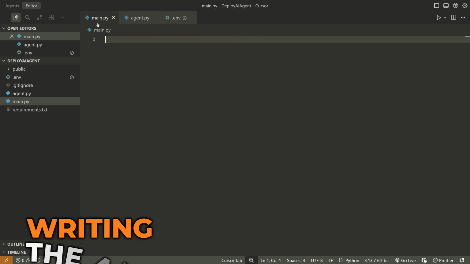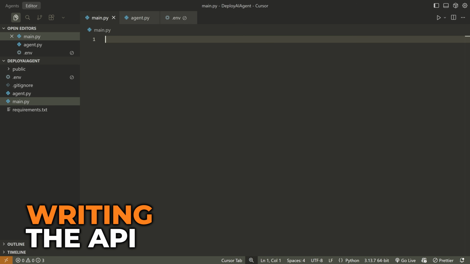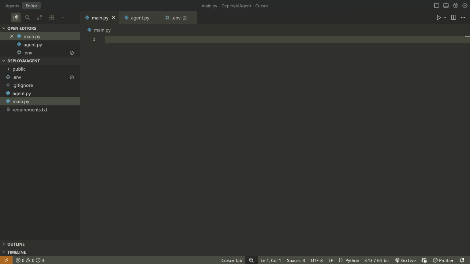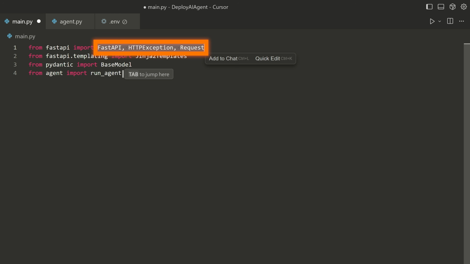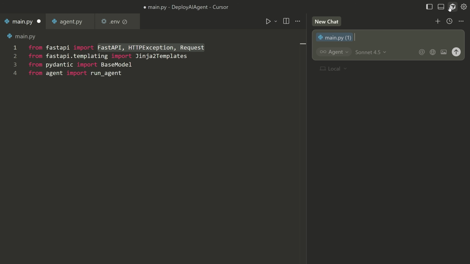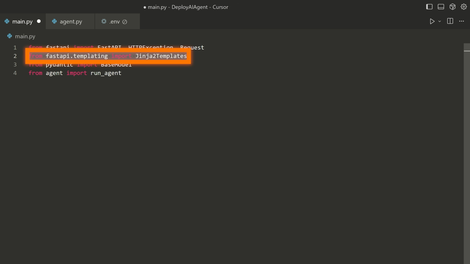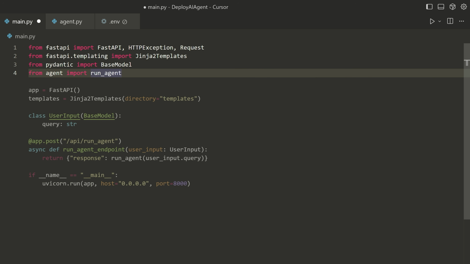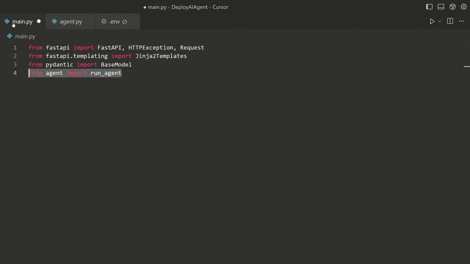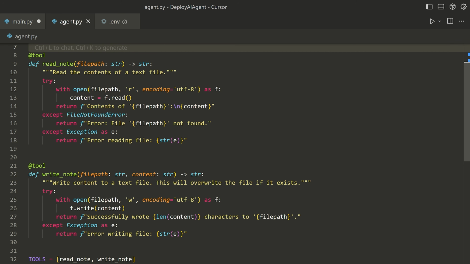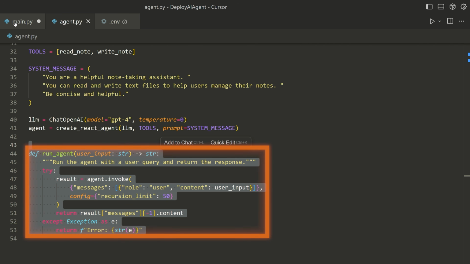All right, so now we're moving into our main.py file. From here, we're going to have a few imports. Again, I'm just going to copy in the code just to keep it a little bit faster. So what I'm going to say is from FastAPI import these things, which we need for setting up the API. I also don't want that open. I'm going to bring in these Jinja templates, which is going to allow me to render some HTML. I'm going to bring in a BaseModel from Pydantic. You'll see why we need that in a second. And then from my agent file that I've written right here, I'm going to bring in this run_agent function, which will allow me to, well, run the agent.